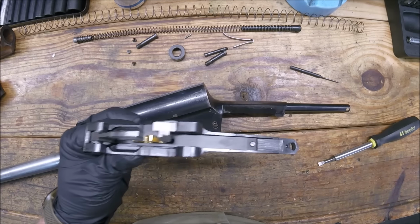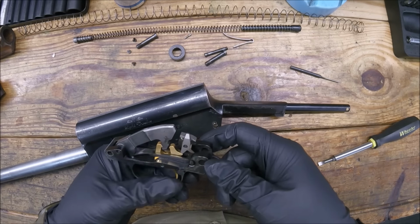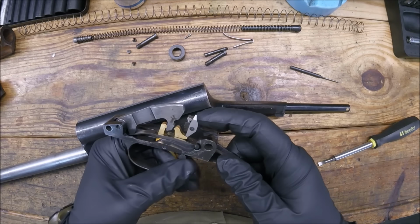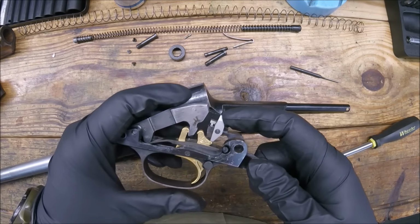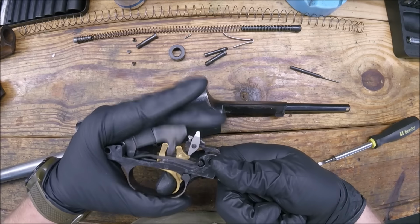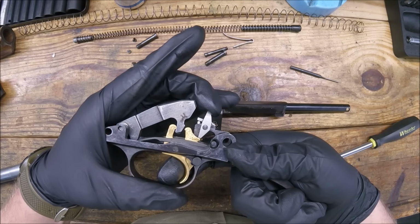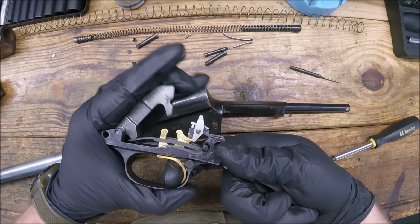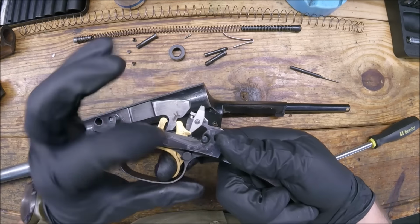It can be a little bit of a pain in the butt, but typically you'll start with this. When the gun's on fire and you go to pull on the trigger, it doesn't allow the trigger to move at all. Or not disconnector, but it's a safety. But when the bolt comes forward, it hits that little guy, and pulls it out of the way and allows the trigger to move so the hammer can fall, right? The disconnector is actually on the back there.